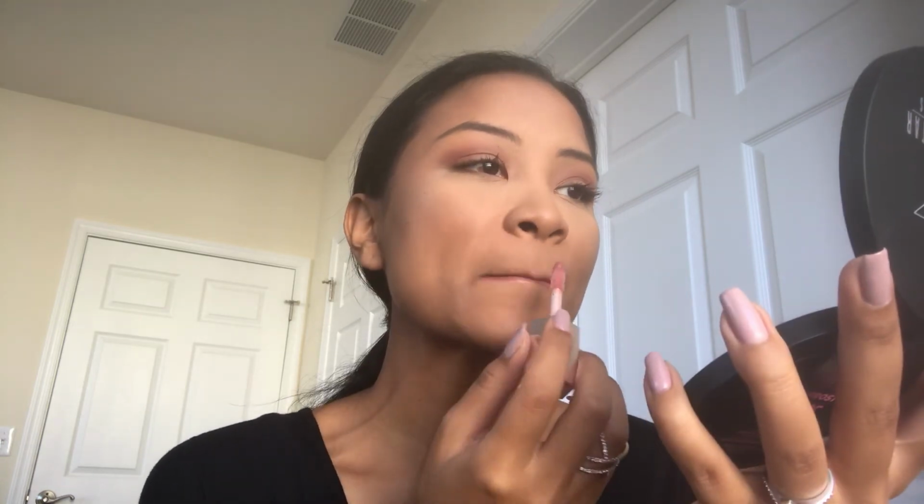I always put chapstick on before I put my lipstick on, so then I feel like it glides funny and goes on funny, and I don't know why. It's annoying. Okay. And then I get those things that drive me crazy.